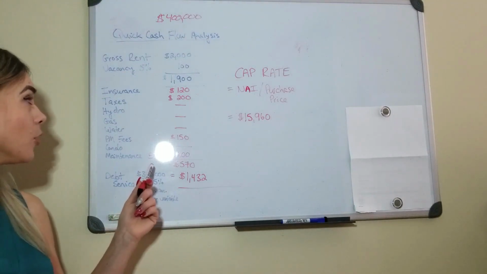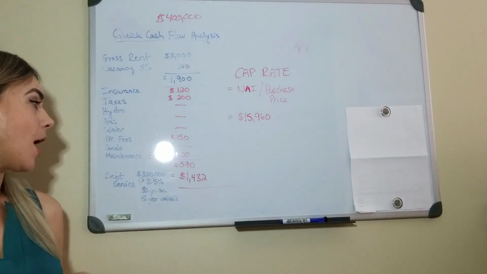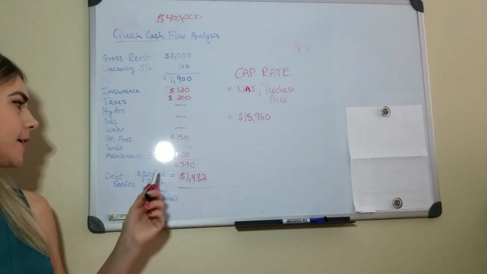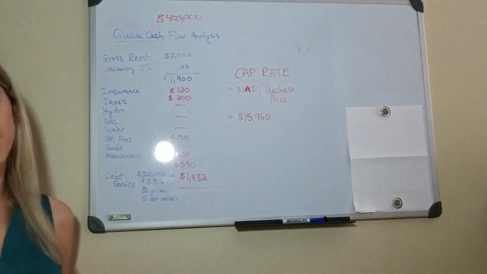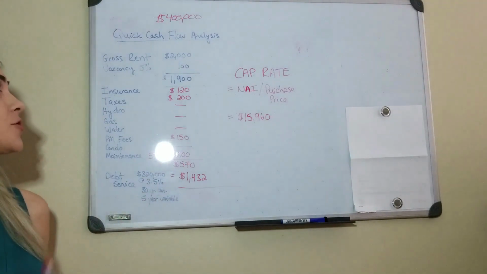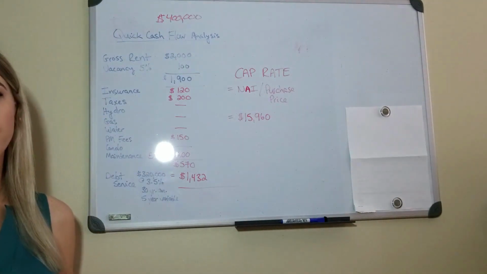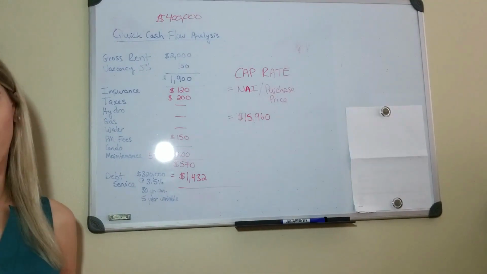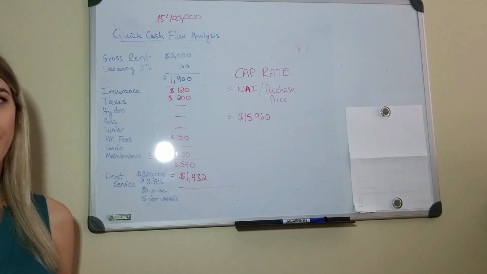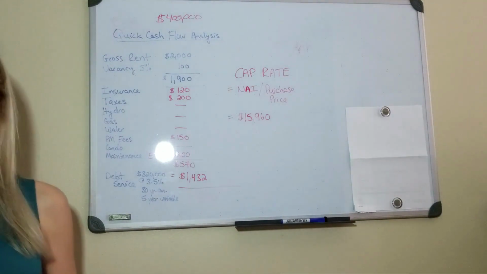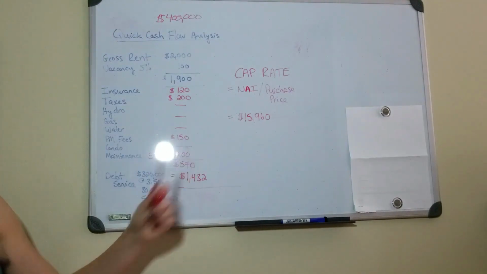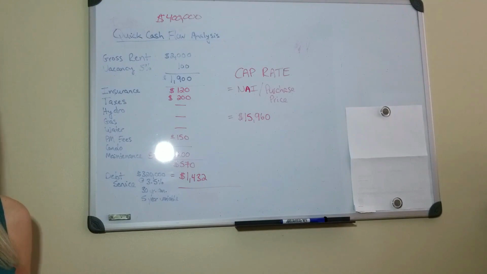So I'm assuming about a 5% maintenance fee per month on little fixes and things like that that need to get done. So that's about $100 a month. If you're already doing renovations or buying a house in fairly good condition, you probably don't need to do a ton of maintenance. You might need to replace an appliance here and there, do some touch-up painting or things like that. But for the most part, you should be okay with that type of estimate. So it's not too bad. We're looking at about $570 a month in terms of expenses for a single family home.